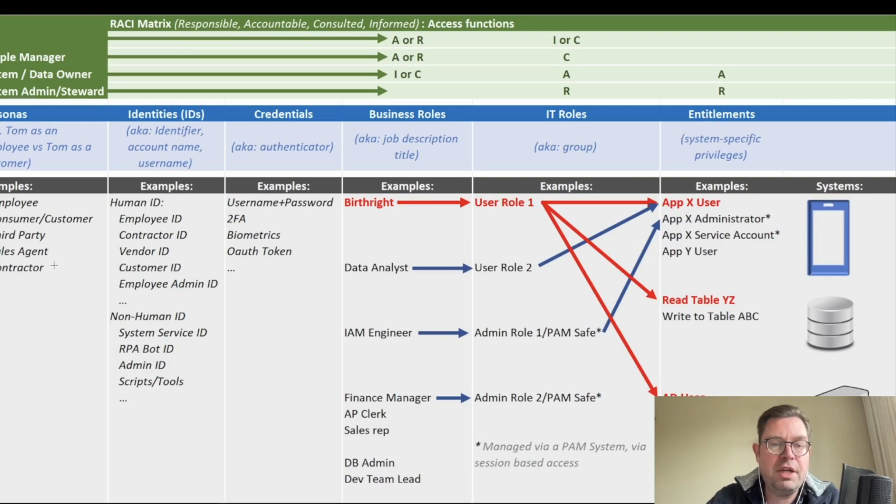So let's start all the way on the left. You could be an employee within the company, a consumer or customer of a company, or a third party, sales agent or contractor. Let's say, in this particular case, a consumer needs certain information from the company that he is buying a product or service from.